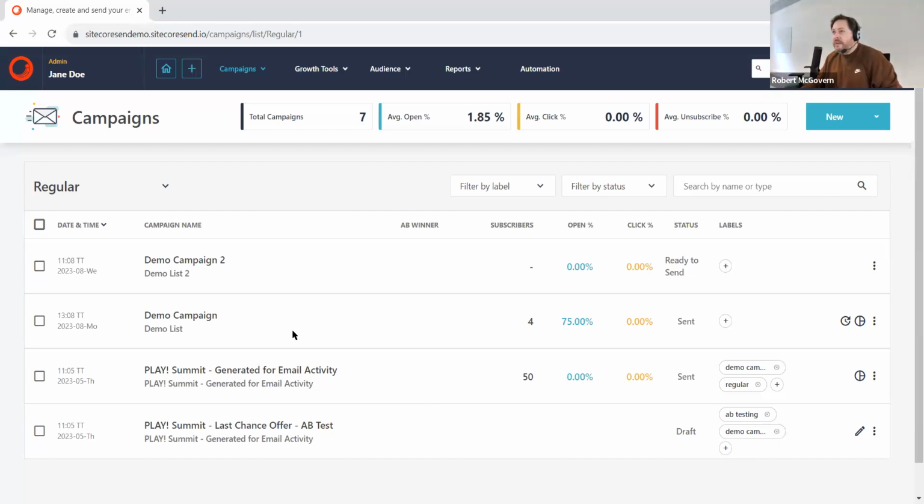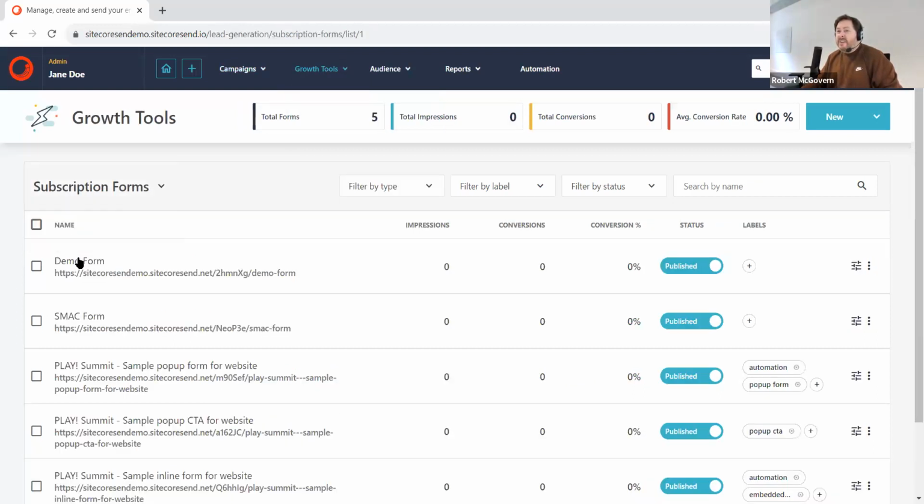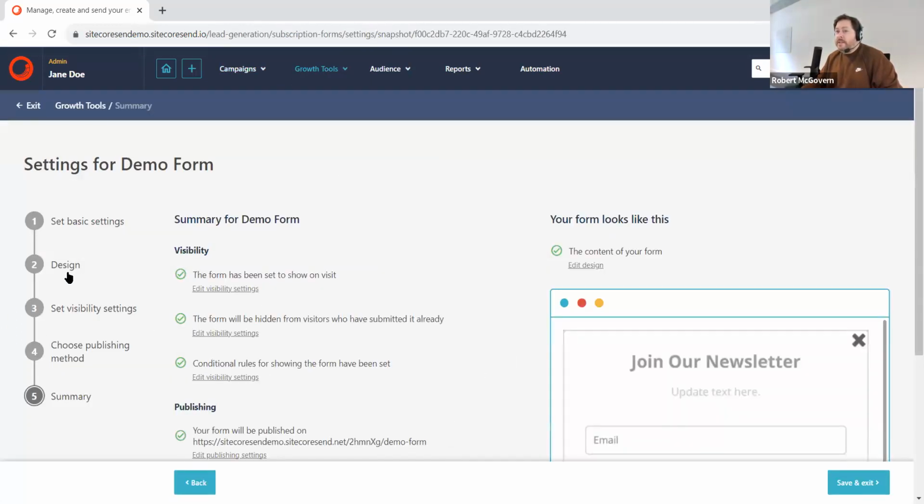We've only got 2 minutes left, so I'm not going to actually have time to show you anything, but I will quickly show forms. This is basically how you get users into your list. I'll show you just really quickly. This is one we've already designed.